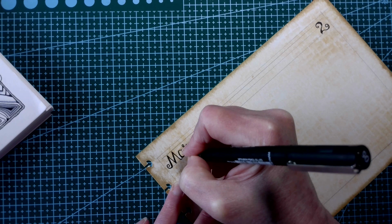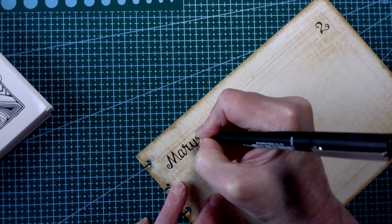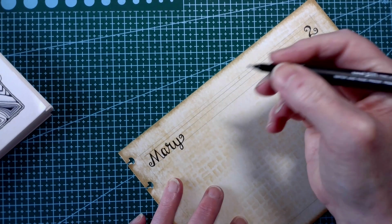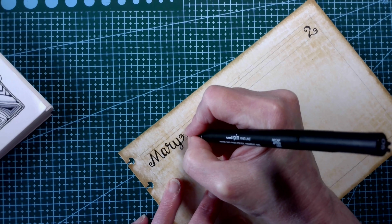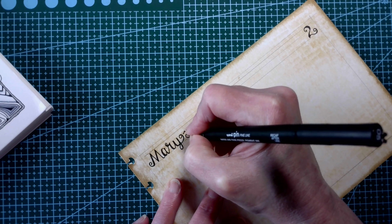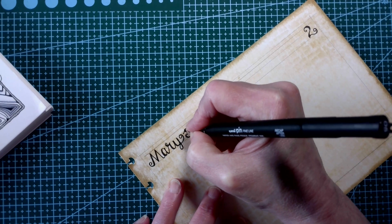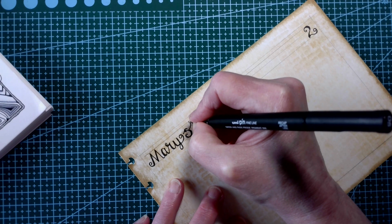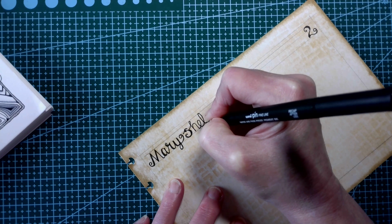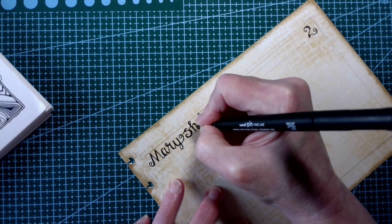Literally what I try to think of as the downstrokes. Mary, and because I'm not very good at the S's, I think it's sort of either one word or 2 words. I don't think it matters too much, but I'm not very good at hand-drawn lettering at the moment, or fake calligraphy, because I'm out of practice again. But this is a perfect opportunity to practice such things.